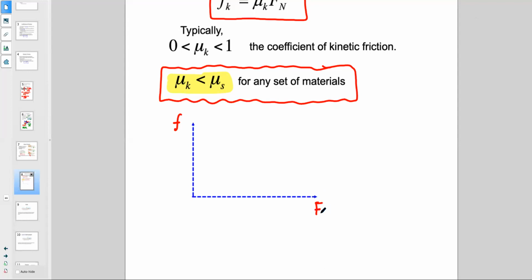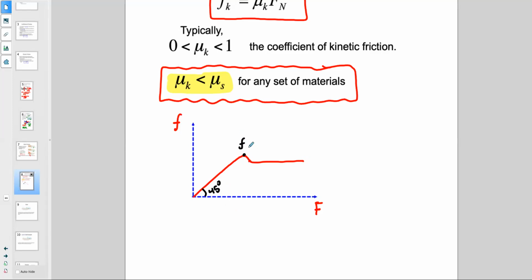We know at the beginning, everything that I apply will be equal to the frictional force as static friction. It reaches a maximum point, which is called F max, and then it will drop a little bit. Then whatever force I apply, the object at this point is moving, and my frictional force would be the same. So this is the kind of sketch that you can make. This is an angle of 45 degrees, and this is the maximum point.